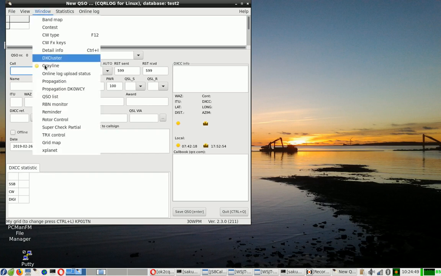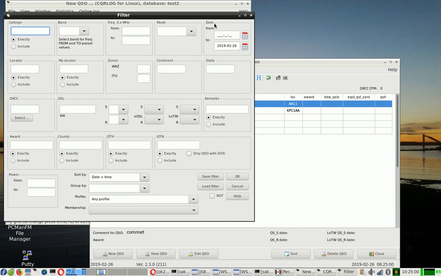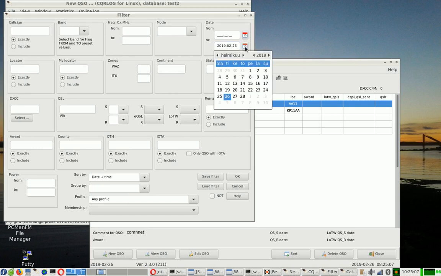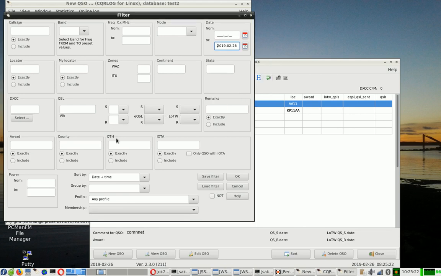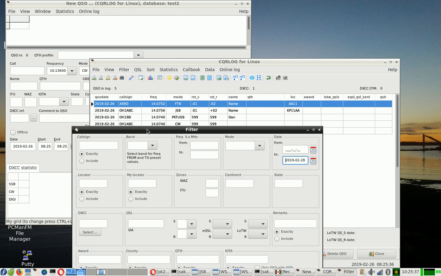I think in the QSO list we have changes in the filter side, and the new thing is the date setting here. You can write the date here, or you can set the calendar option here and put the limits by changing these, and double click the date you want to choose. And we have here a checkbox, not, which reverses the filter. So we did have here a DX QSO or so, which is actually not worked, but it's here for testing.